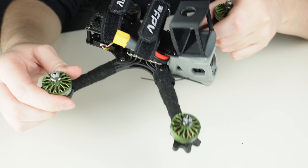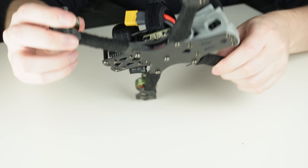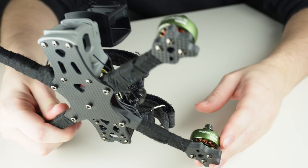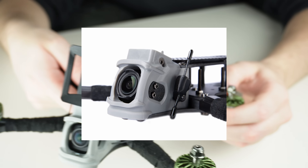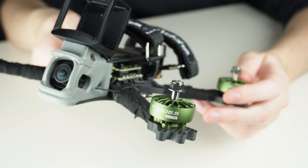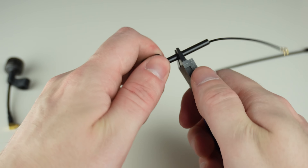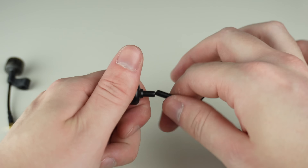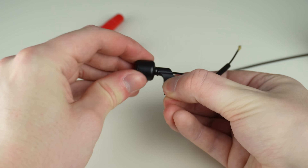For receiver antennas, they should not be anywhere outside of the frame. I like to mount mine on the arms with a little tape or zip tie, but that's only because I use diversity antennas. If you use a single antenna you can use the awesome side mount on the Arrow. The reason I use diversity antennas is not for range but as an extra backup in case I ever cut a cable. For the VTX antenna, I designed a little 3D print which mounts the antenna on the side where it can basically never get hit — it basically never breaks.